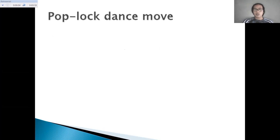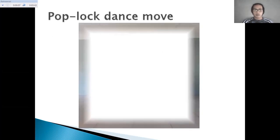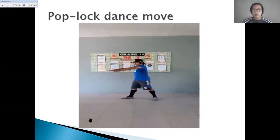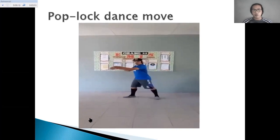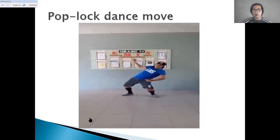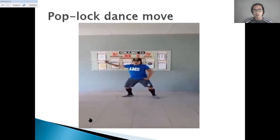Pop locking dance move example. So what I said, body fluid motion. So it's a coordination of different parts of the body. So there are times to freeze.